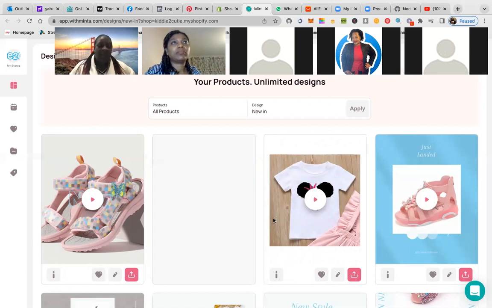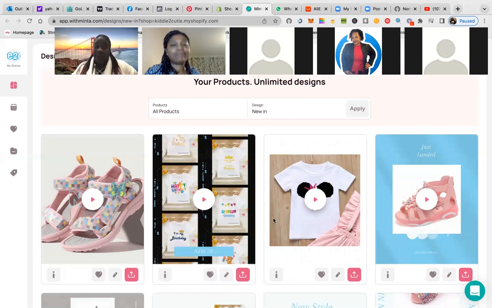So what it does, you connect it to your store, and any product in your store, it will create content for you. And then you can just go in here and edit it or just use it as it is. And I like the videos. When you go to the paid version, it actually publishes it. You can set it up to automatically publish random products, or if you have set products you want to publish every day to your social media page, so it gets engagement. That means you don't have to do it.